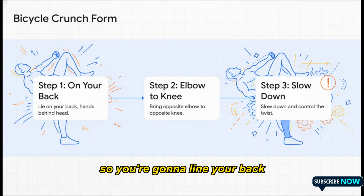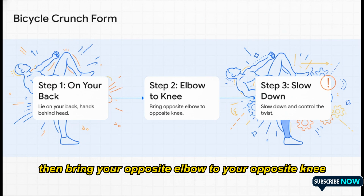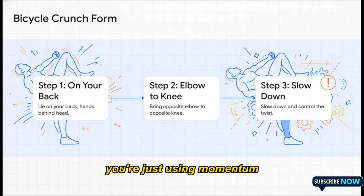So you're going to lie on your back, put your hands gently behind your head, no pulling on your neck. Then bring your opposite elbow to your opposite knee. But the most important part is this: slow it down. If you just rush through it, you're just using momentum.